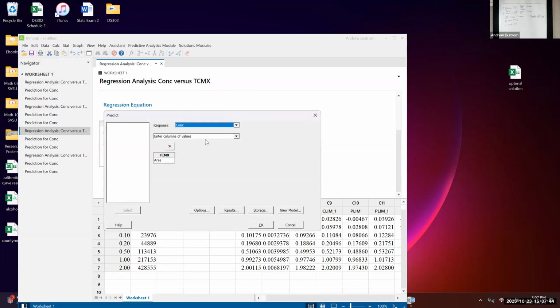And this time, instead of entering a column of values, enter individual values. Check out 80,000 and 800,000 and let's say 8 million.